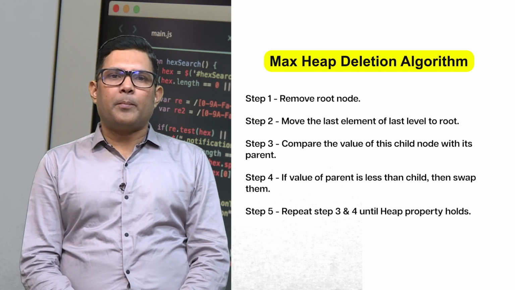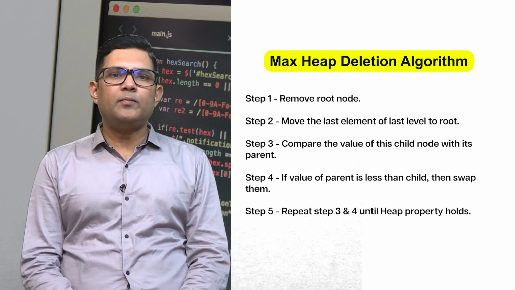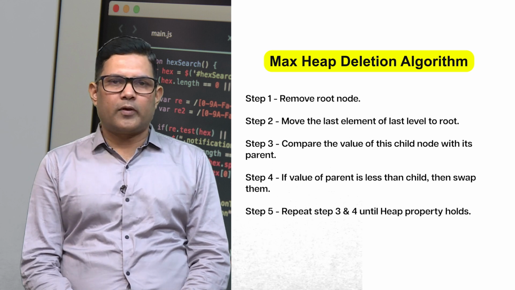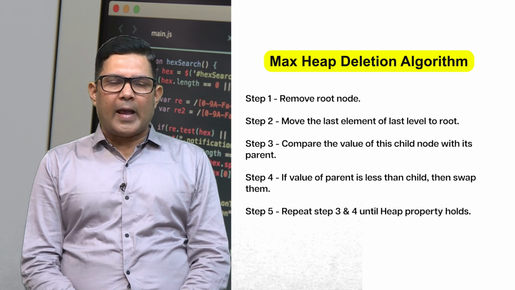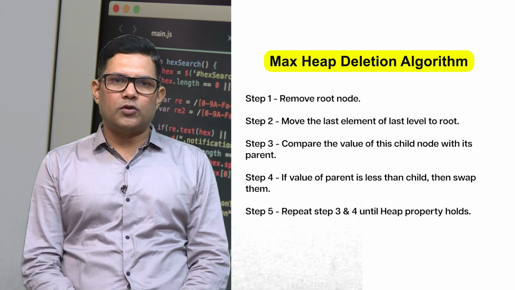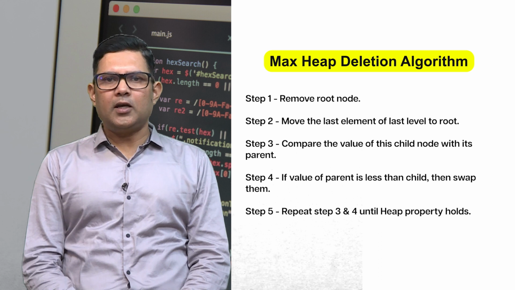Okay, so this is the max heap deletion algorithm. Using this algorithm, we can delete a particular element from the max heap. In step 1, we have to remove the root node from the max heap tree. In step 2, move the last element of the last level to the root.